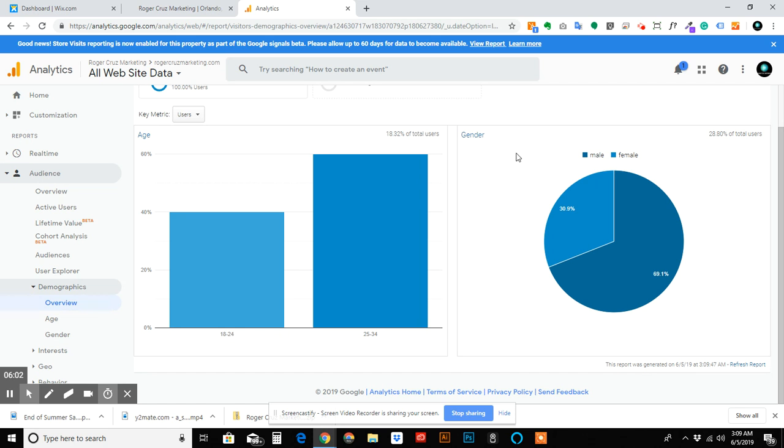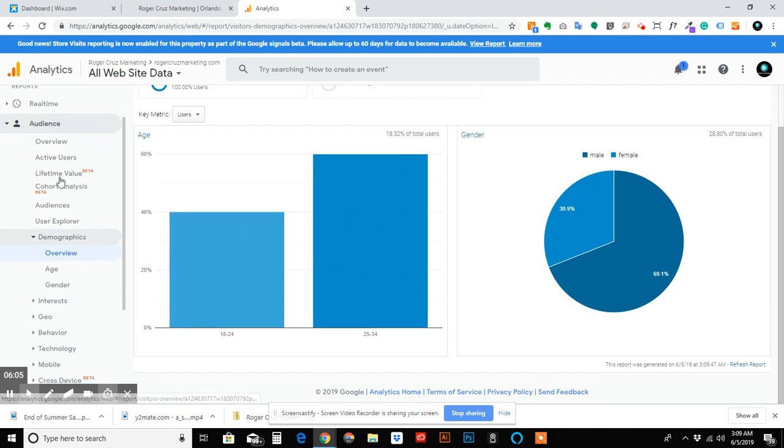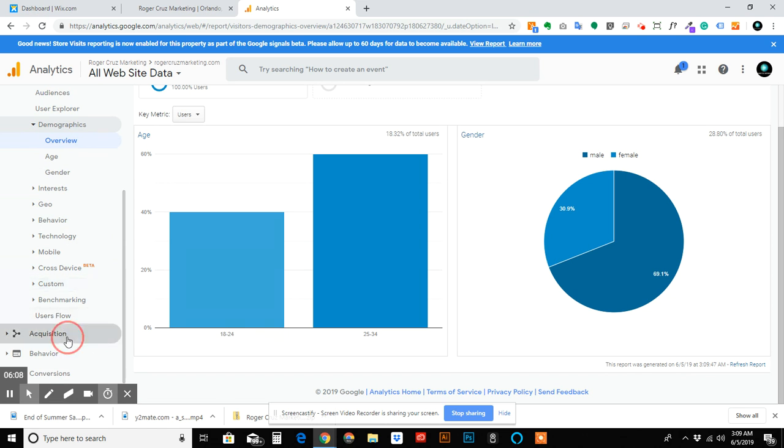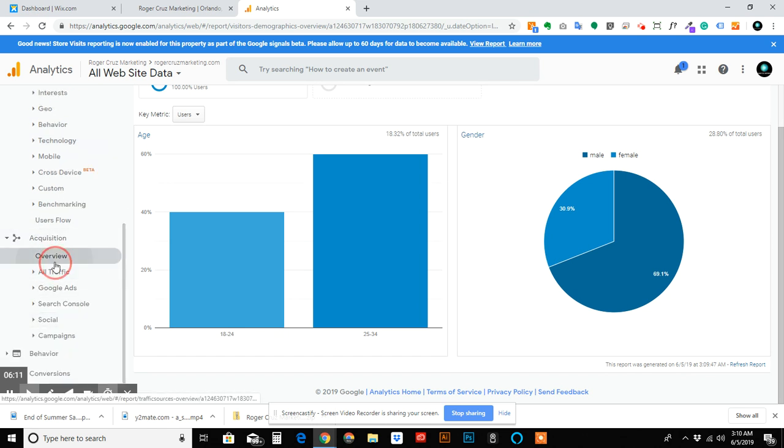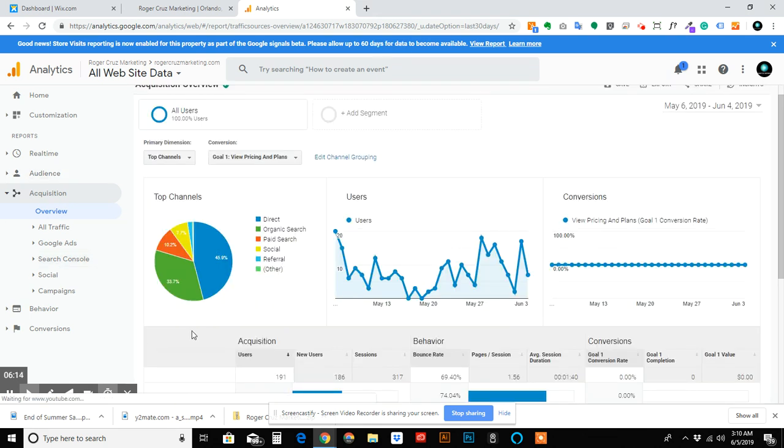Look at the different date ranges and see how you do over time, compare time, things of that nature. And acquisition, which is probably one of the more important ones. Let's go to its overview and we can see where people are finding our site. So I get 66 users from organic traffic, 90 users from direct traffic, which means they typed in rogercruzmarketing.com in a search bar and went right to the site. Referral traffic could mean a link on someone else's site. Social traffic is Facebook. Paid search is Google Ads in my case, or it could be Bing Ads because I was running Bing ads too. This breaks that down a little bit more. I'm not going to get into that today.